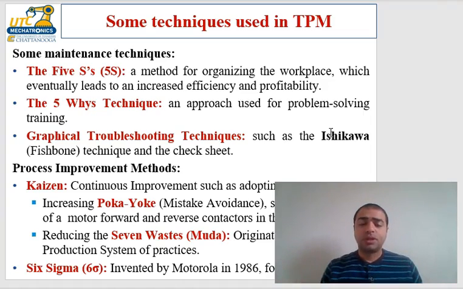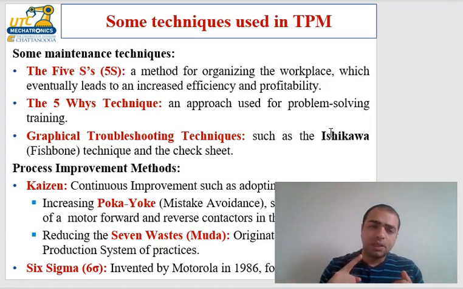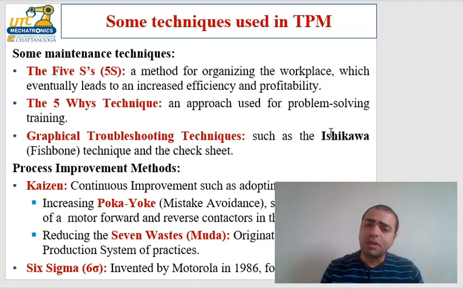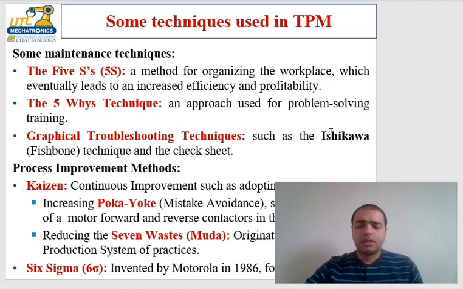Kaizen is very popular. Then there's Six Sigma. Six Sigma was invented in Europe in the 1980s, and the main difference between the two, they both really are process improvements, is that Six Sigma is really on the product. Everything is related to the final product. For example, improving the product quality while maintaining the cost, or reducing the percentage of faulty parts, like we saw before, from 6.5% to, for example, 5%. So basically, it's related to the final product.